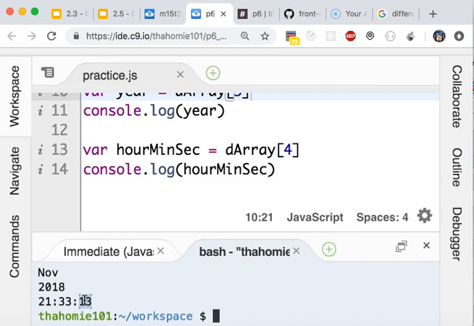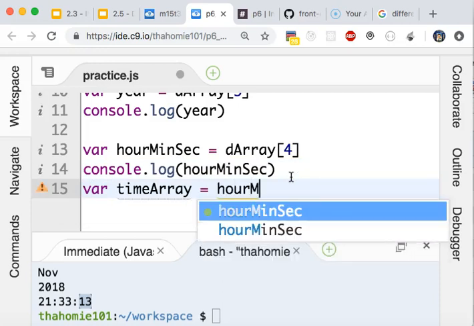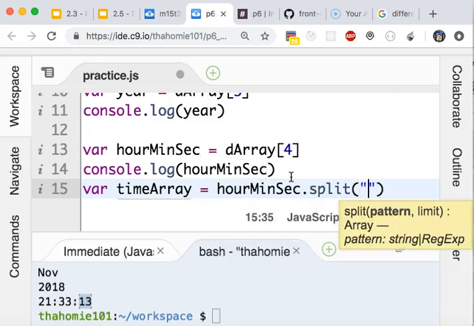So now, what code do I have to run to split the string every time I see a colon? Let's do it. We'll say var time array equals hour, minutes, seconds, and then what do we run at the end of it? Dot split, and then what do I split every time I see a what?